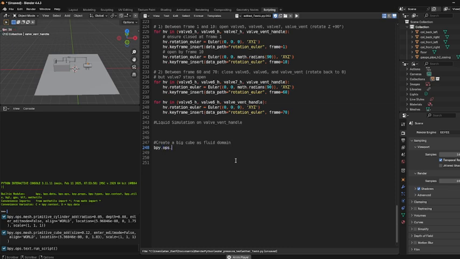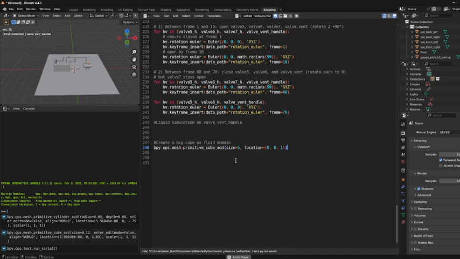So let's make the primitive cube. The size is 5, location is 0, 0, 1.